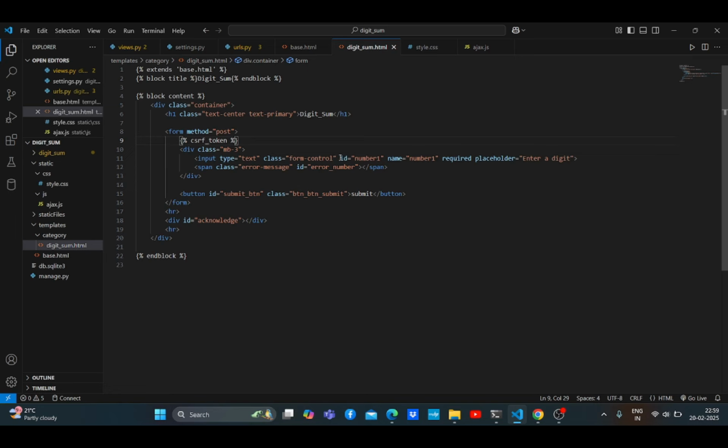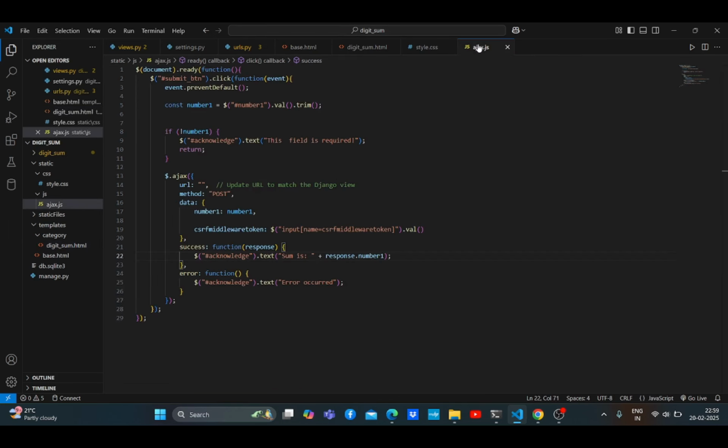For this we write here id type, id name number1, and name number1. So we work on this id, and from this id data will pass to Ajax. From Ajax, we will take user input.